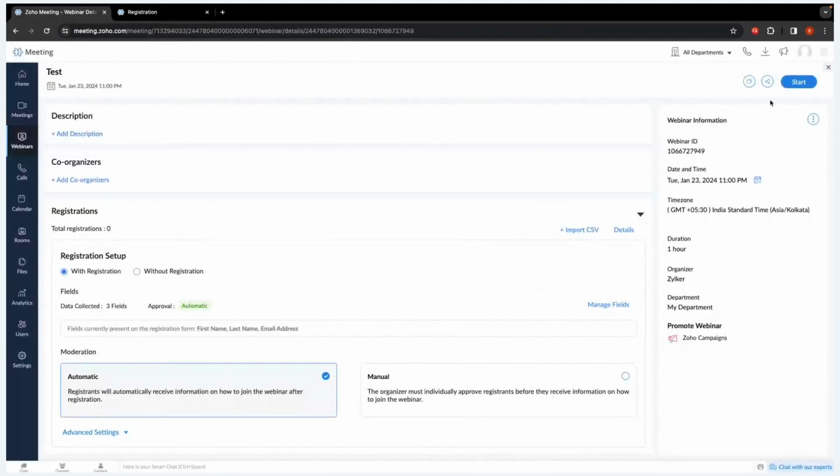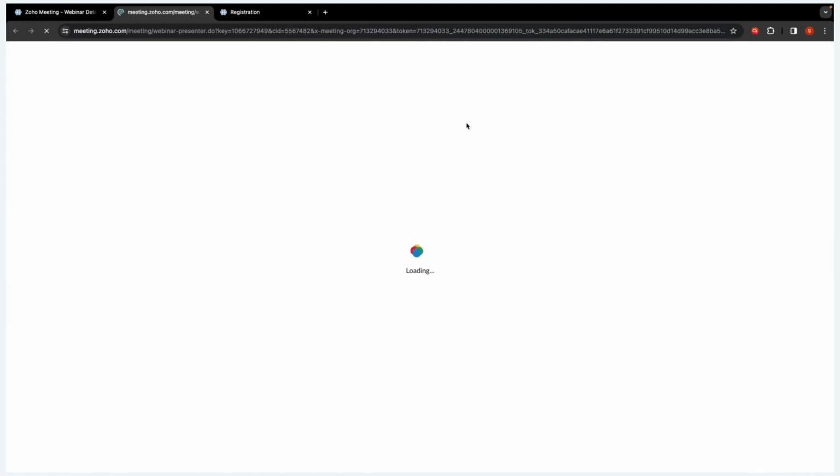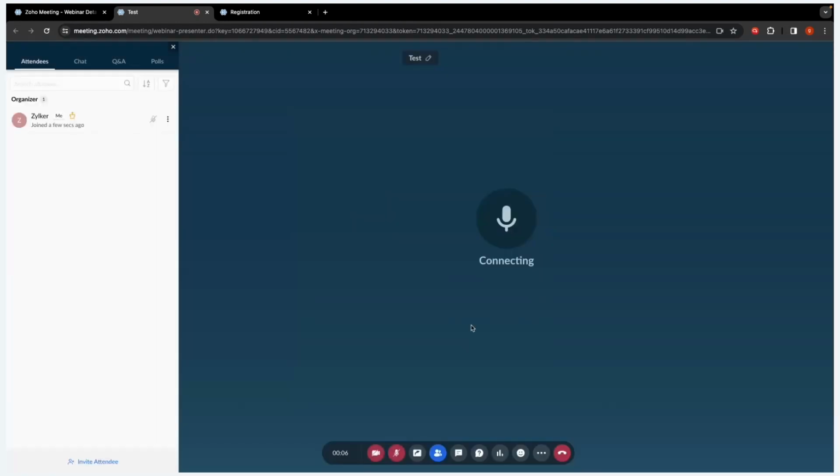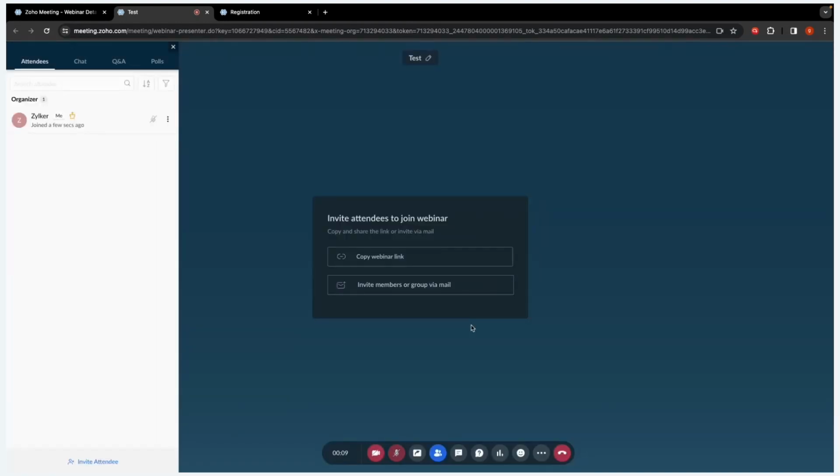So once done, if we click on the start button, automatically the webinar will be initiated on the browser as I mentioned. If you are launching this webinar from Google Chrome, Firefox, or the latest version of Microsoft Edge browser, by default, users will be able to proceed into the webinar. And if the attendees are joining from Google Chrome, Firefox, Microsoft Edge or Safari browsers, attendees can directly join the webinar over the browser itself. But if they're joining from mobile, they need the Zoho Webinar mobile application installed on their Android or iOS devices to join the session.